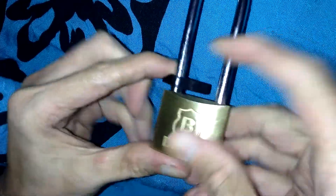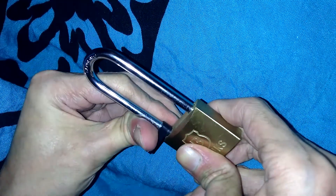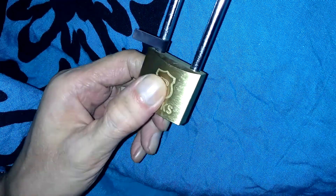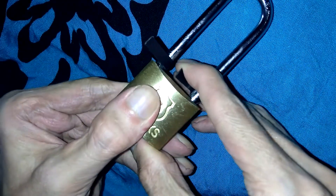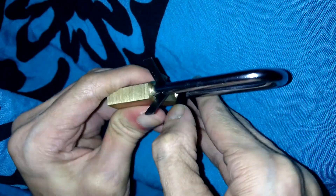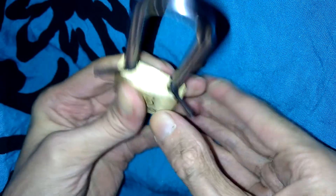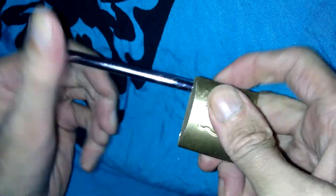Let's go ahead and shim it open here really quick — we're at three minutes. The moral of the story is: if you see another lock sporter doing something and you can't get it to work, it's probably due to manufacturing of the tools and the padlock. Brinks used to be chock full of security pins and it looks like now they're doing away with that. This is the 40-millimeter — just turning it around here so we've got a nice X there.